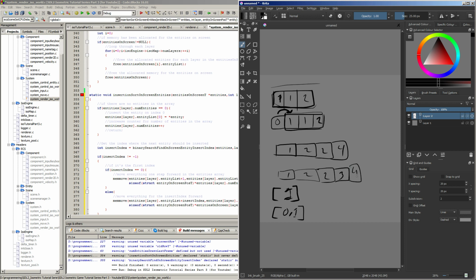So in this case, we're just taking the 4 from here, and moving it to this position to make room for number 3 to be inserted here, and put the 4 in there. So we're just copying this position up here, and then we are overwriting this position here with a 3. So that's what we are doing with this memmove function. That's a quick explanation of what's going on here.